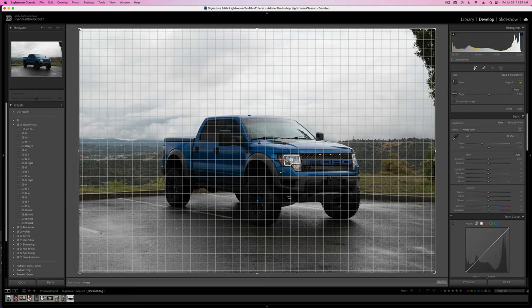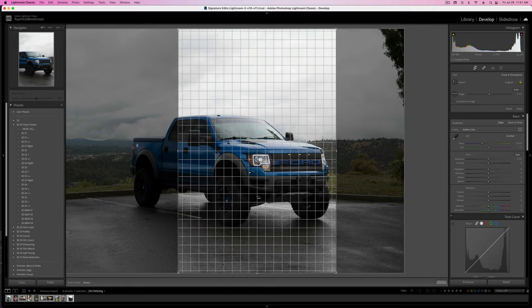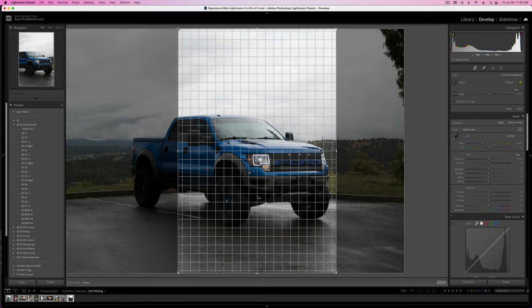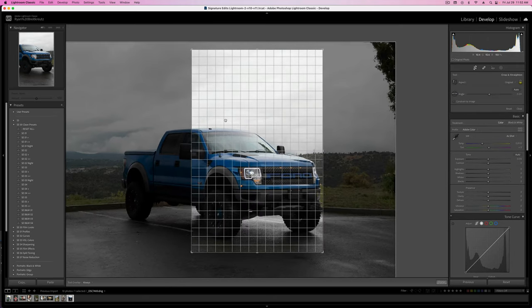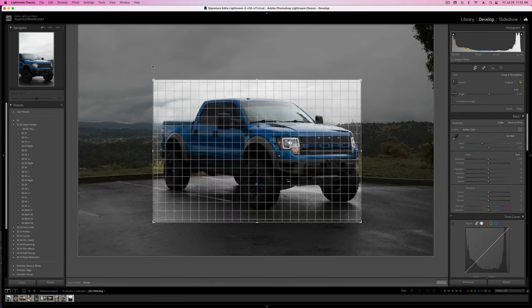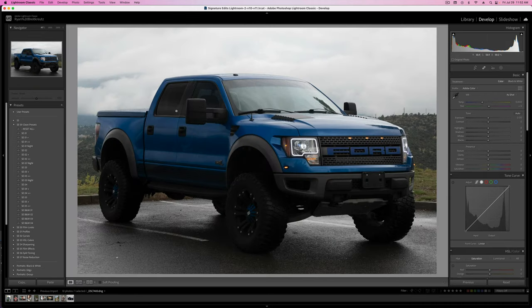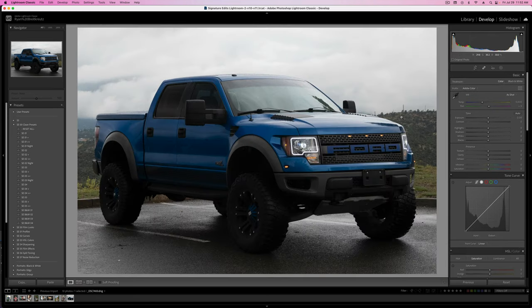So first off, we're just going to crop it, and I'm actually going to try a portrait orientation — that's going to get rid of our focus on the background. We could zoom in more and do a hero shot on the front of the truck, but that composition feels a little weird because we're cropping out a lot of the car itself. Something like this probably feels a lot better because the rest isn't really adding. Let's just try and level it very slightly by hitting the R key.